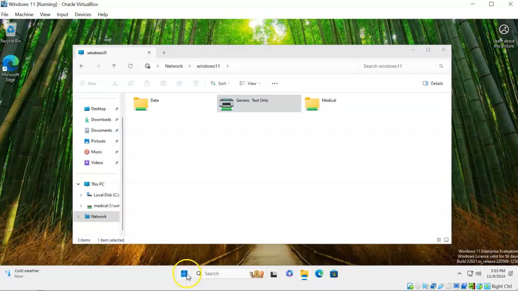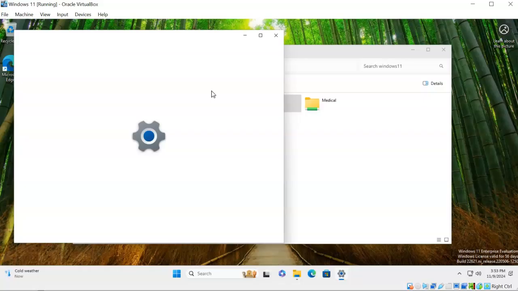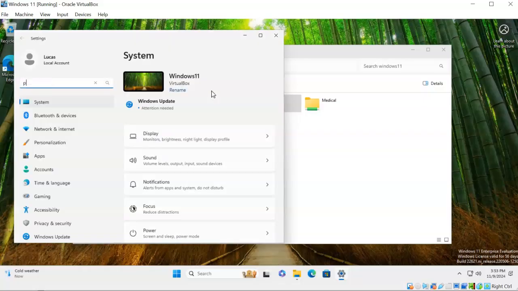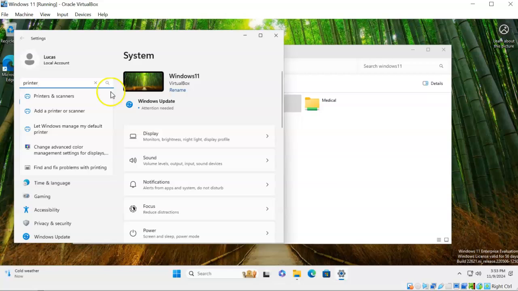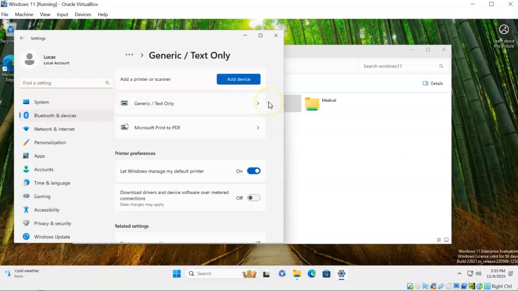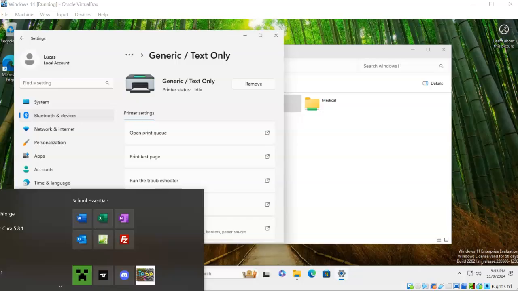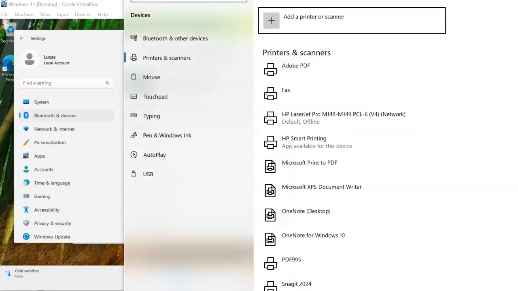So let's see if it did that. Let's go to Settings and Printers again. I guess I shouldn't have shut that off. And do Printers and Scanners. Look at that. There's our, well, it's not going to show up quite right because we already have it locally, but if we were on another computer, it would show up with like a little network icon on it. So if I go ahead and show you the printer on my computer, let's see, Printers and Scanners, there we go.